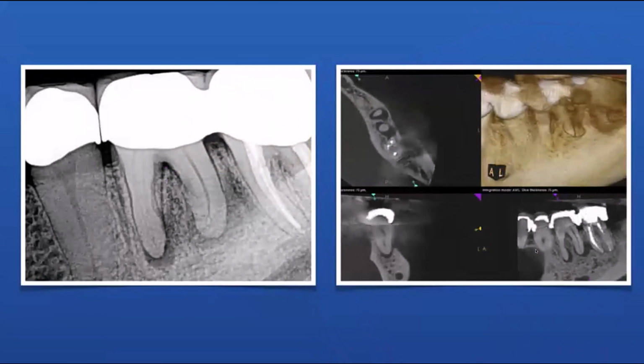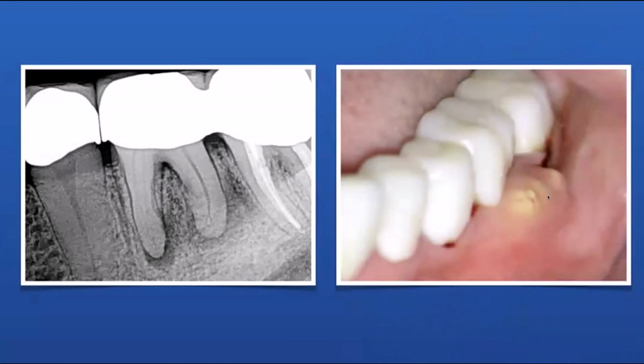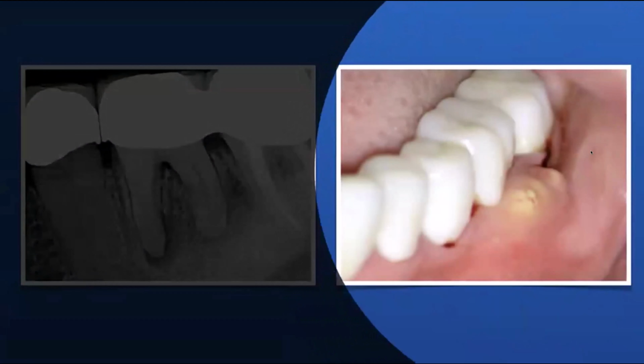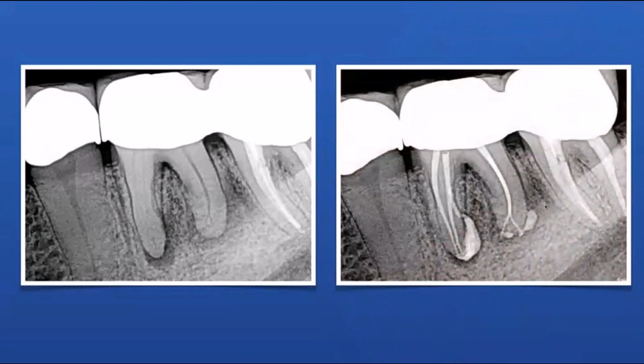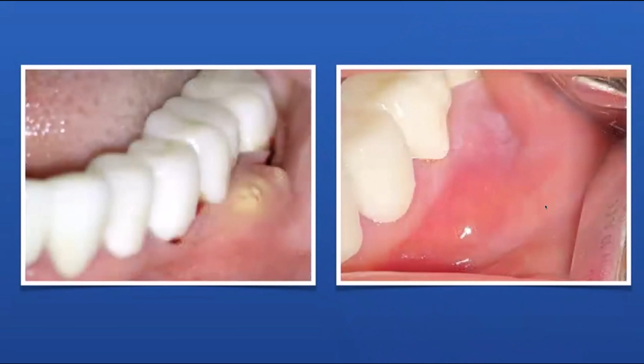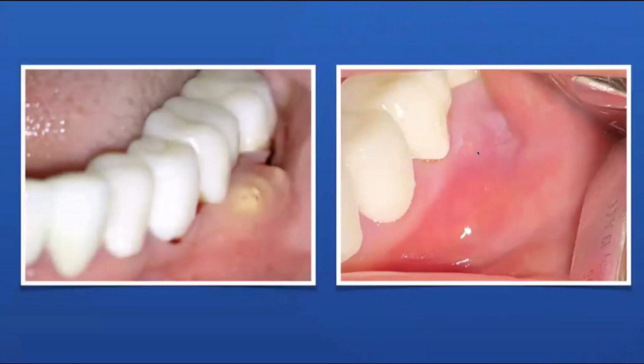Here's another example. This patient presented, she had acute apical abscess, significant bone loss visible here. This is what the soft tissue looked like. You can see this is ready to explode. I did this case in one visit, a little bit more sealer than I would have liked to extrude, but it just shows how much anatomy is there when it's clean, how easy it is to fill it. Even through small instrumentation, small shapes, the bioceramic sealer flows well. And again, brought this patient back 1 week later for a follow-up. And you can see how clean the soft tissue is just at 1 week in response.